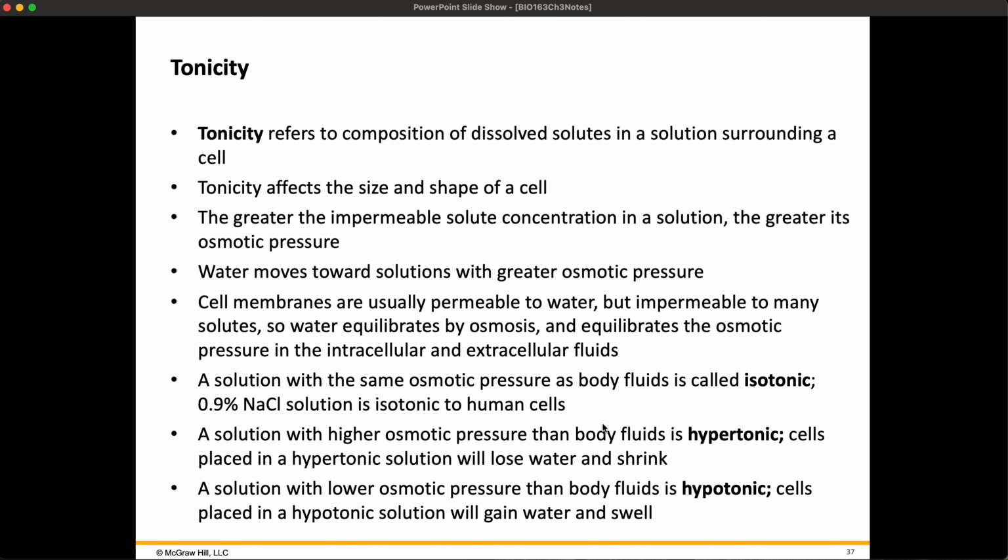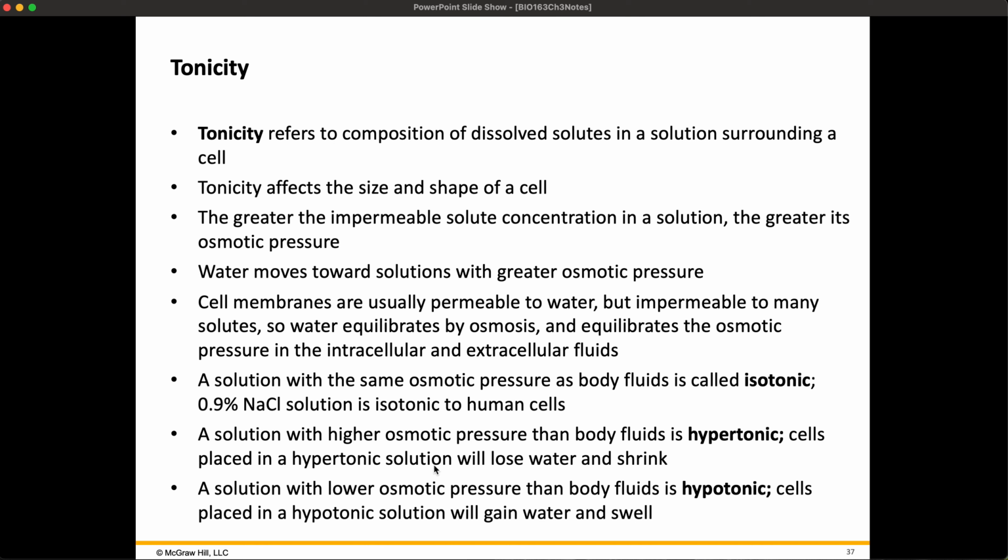And so when you're giving someone IV fluids, you're giving them saline solution, and it's typically this 0.9% NaCl, sodium chloride solution, because it is isotonic to human cells, meaning that this 0.9% saline solution is going to be very balanced. So it will allow water to equally and evenly move between the bloodstream, the extracellular space, and inside of the cells without causing disruptions in cell shape and cell size and big pressure changes.